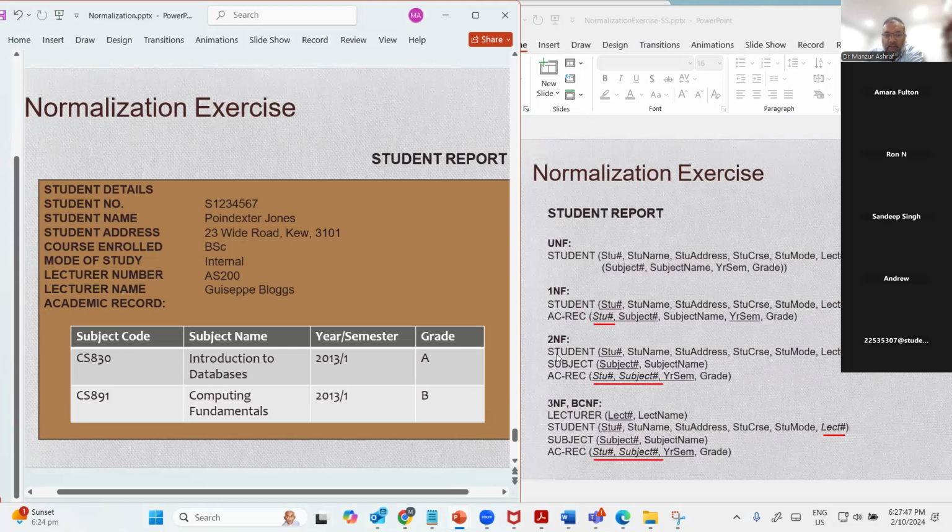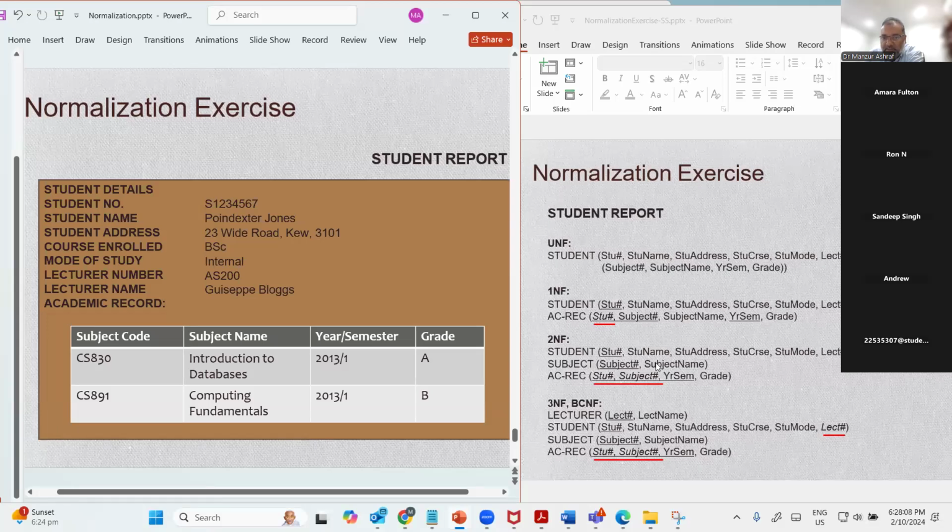Now, in second normal form, we only look for the partial dependencies. This is only one primary key, so you can't do anything. It is already second normal form. And in academic record, we can see that the subject name and subject ID have a clear dependency here.